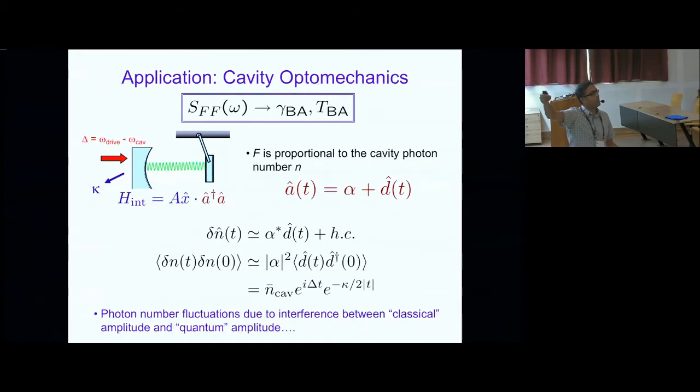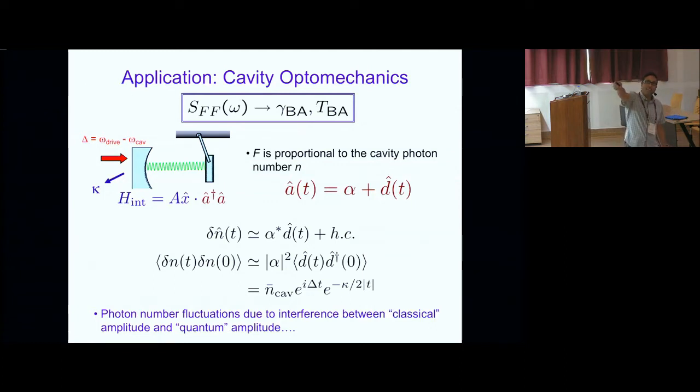So the validity of this, at least the naive validity, is that you need to have a large number of photons in the cavity, because I'm ignoring the non-Gaussian aspects of the cavity photon number fluctuations. That approximation is controlled by why this is bigger than the d dagger d that's missing here. It turns out in this system it's even a better approximation than that, and I can tell you more about that later. So in this system, this is my force, the cavity photon number fluctuations. Here I've linearized: a dagger a becomes basically a bar times d plus d dagger.